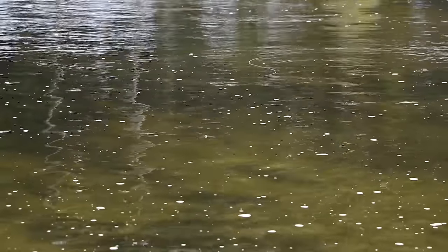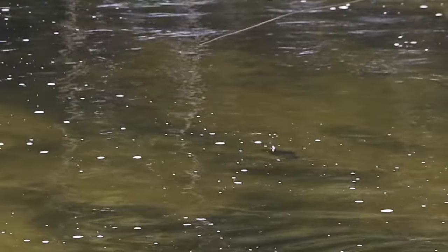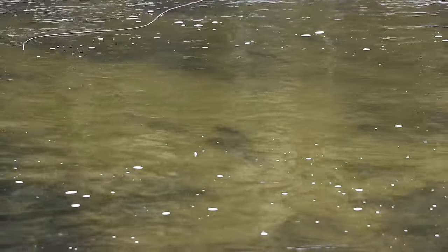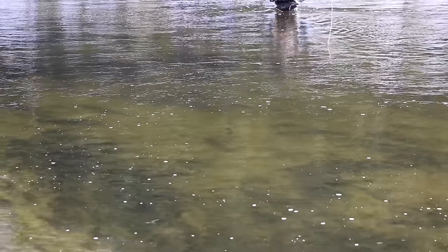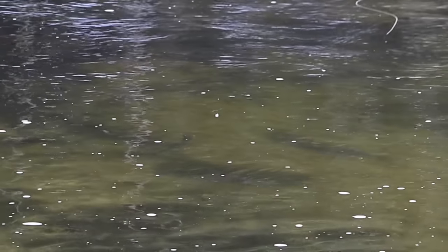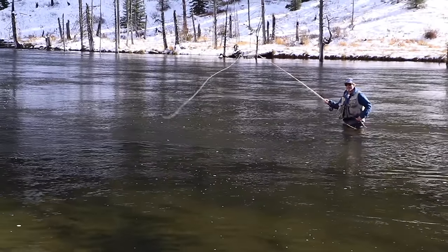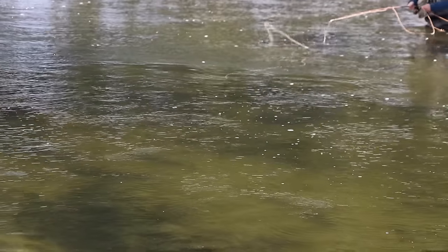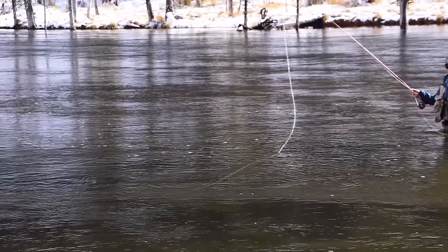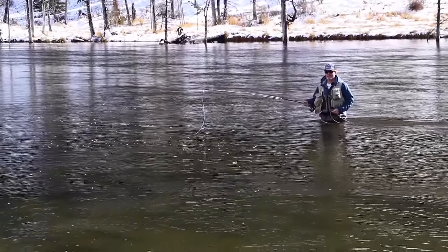I was actually picking that up to move the cast. Jesus Christ. Ate it on the first cast. Bad. That's a tiny little fucker. That thing wasn't 10 inches long. Riddle me that, Batman.